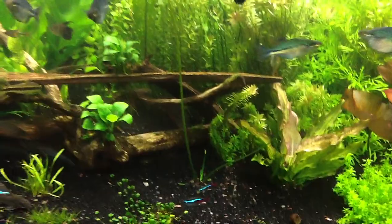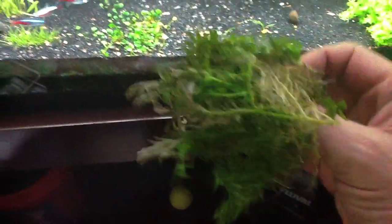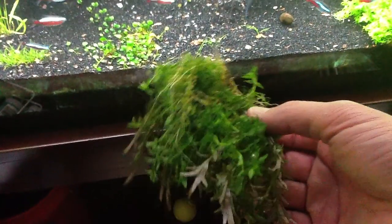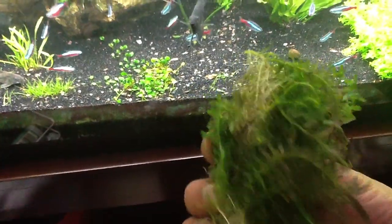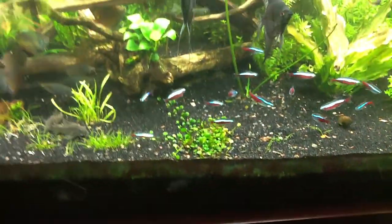You can see how it, because there's some Dwarf Baby Tear in here as well. But the root on the Rotella, it had just dug under that, and I couldn't really even pull that out without getting some of the Dwarf Baby Tear. It had just kind of cut under it and is winning big time. But anyway, that'll all grow back.